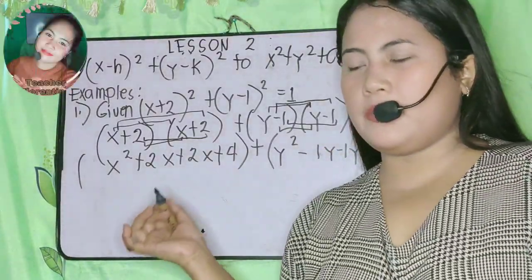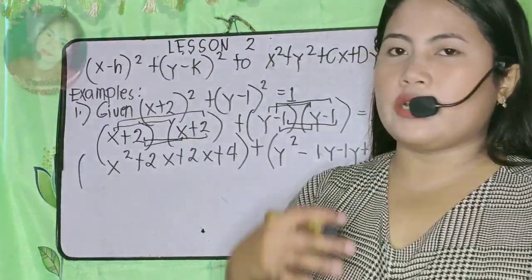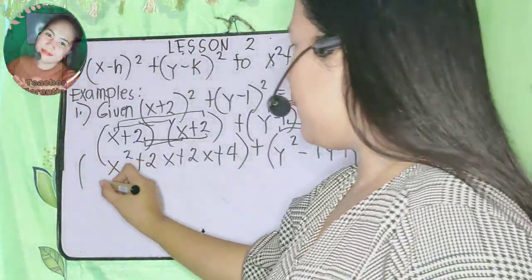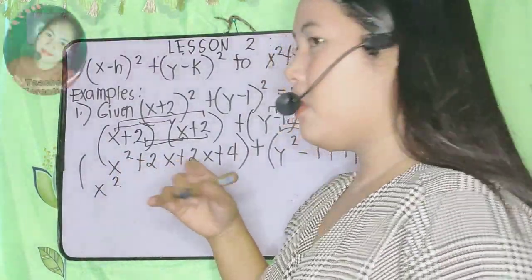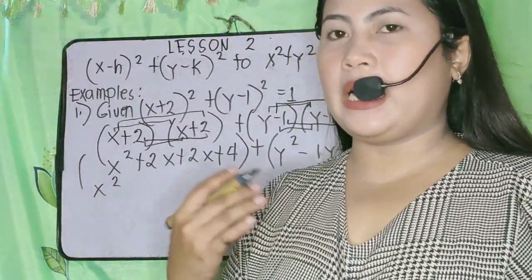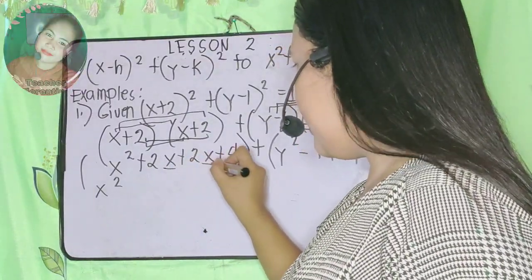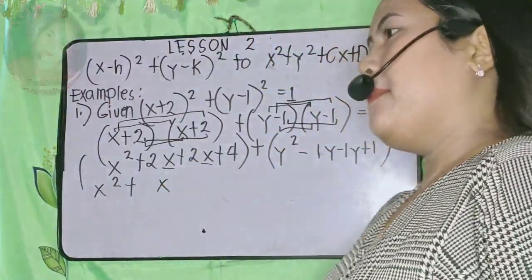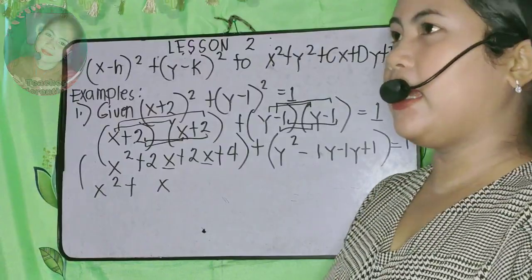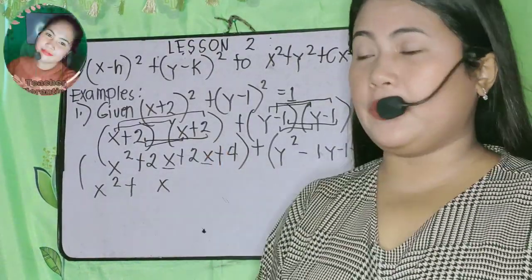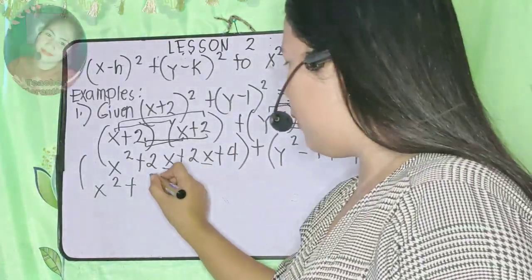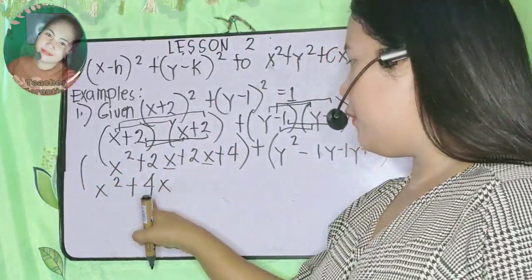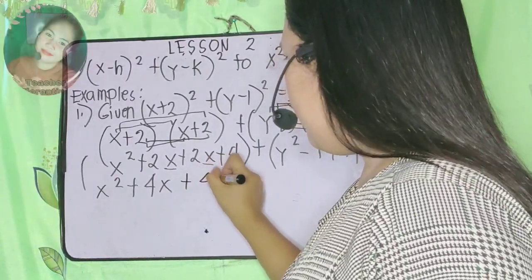Okay, so after squaring the binomial, let's proceed to simplification. Since walang kaparehas yung x squared, kopyahin lang natin x squared, and then combining like terms. Pwede na natin dito i-combine yung mga magkakaparehas. Dito, as you can see, may magkaparehas na x. So kopyahin natin yung plus, kopyahin natin yung x. Yung sabi ko sa previous lesson din, di ba? Pag combining like terms, yung letter, kokopyahin lang natin, then i-add natin yung katabing number. So, which is 2 plus 2. Therefore, 4. Then, copy na x. Isang x lang po ha, kasi ang i-add is yung sa number. So, 2 plus 2, 4, then copy x. Then, copy plus 4. Okay?